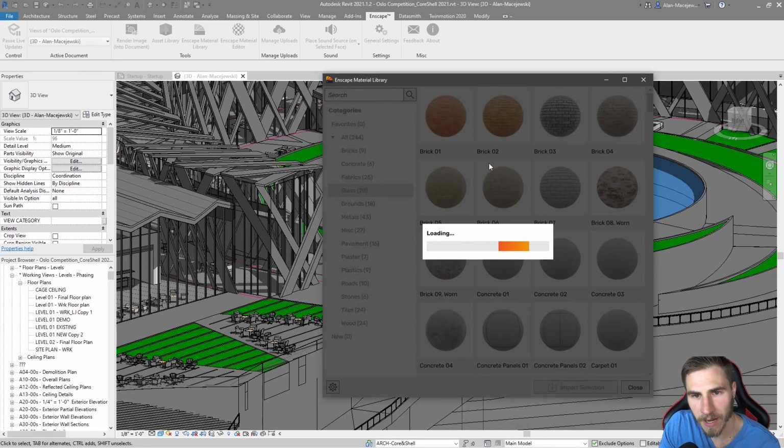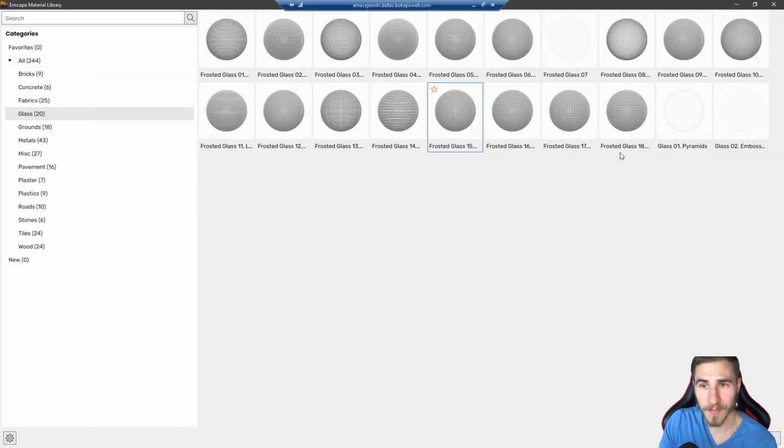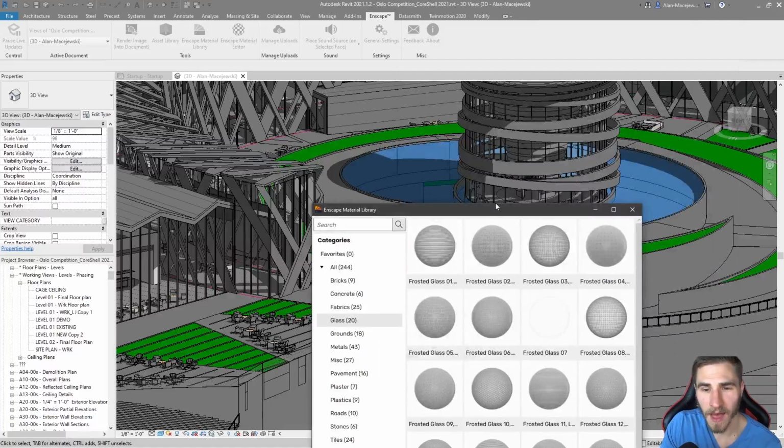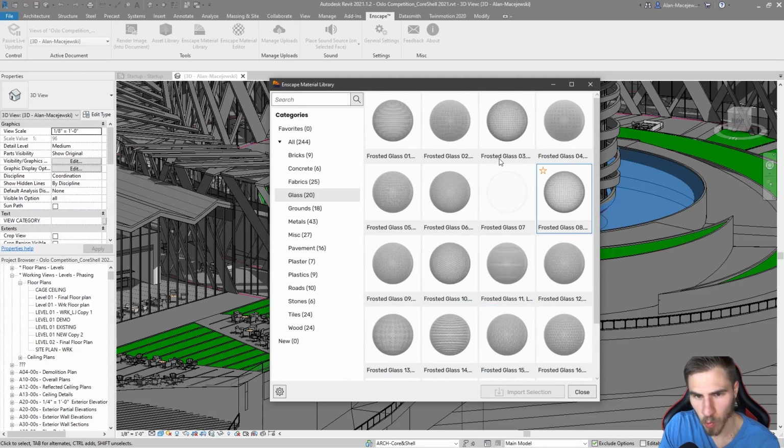One thing I do want to point out is the glass materials. If you have tried to screw with glass in Enscape, you'll just know that it's difficult. And by no means is it easy to get any of these weird frosted glass or glass with patterns, anything. It's very difficult. So we are in a much better place in Enscape when it comes to these glass materials, because this is awesome. I don't know how this translates to Revit necessarily, but my guess is they've taken a lot of time to put these maps together and settings in a certain way to where you can get these high quality, really specific looking glass materials, which is really great.